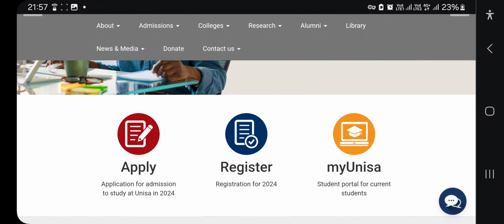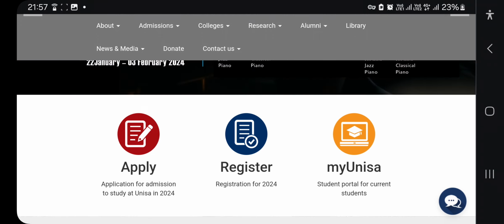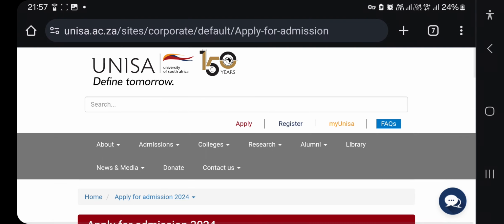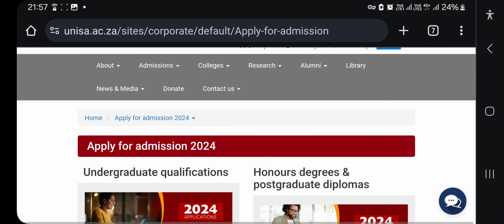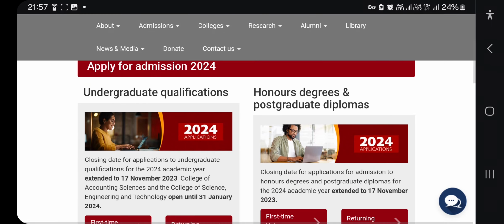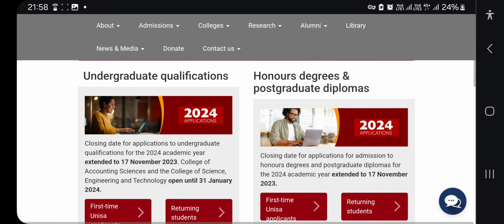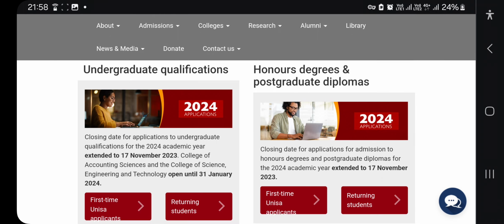So we're going to tap application for admission to study at Unisa in 2024. We tap apply, and from applying, we have undergraduate qualifications and we have honors degree. If you're interested in applying for undergraduate, then you come here, for higher certificate, for diplomas, for bachelors, for honors, for masters.